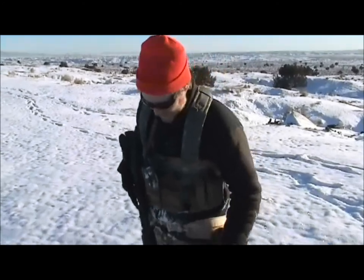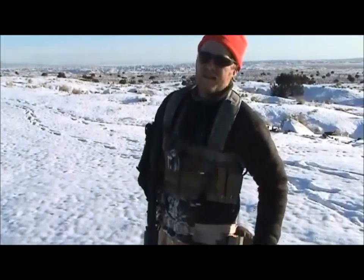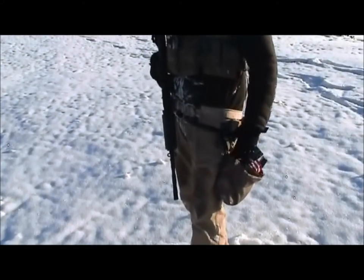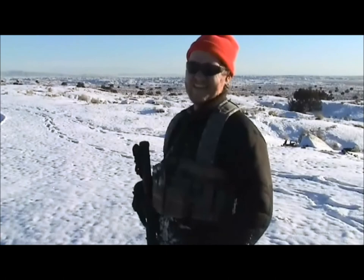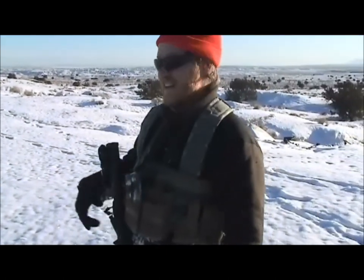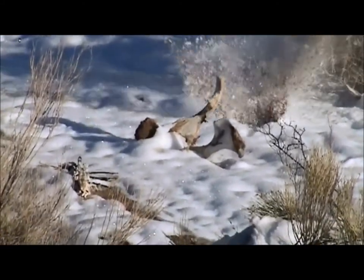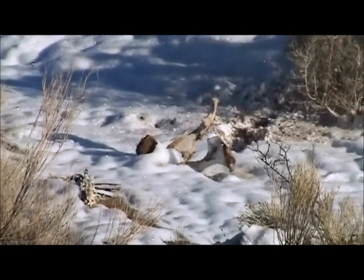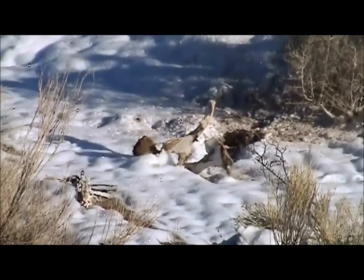Papa Bear gave me a call the other day. I said something about how I use Dickies brand work pants in New Mexico as camouflage. He said, do you really wear them? I said I live in them — I train in them. They're great pants. Denim, 20 bucks a pair, tan, they really blend good to my environment, and they last a good long time. Dickies — give me some of that Dickie money.